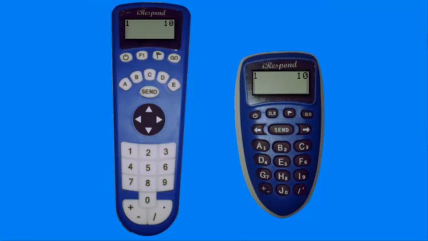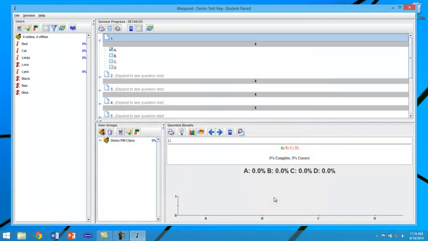In your student-paced session, your students will be keeping track of what number they are on by seeing it on their remote. As your students begin typing in the answer and designating answers to questions, their answer will display on the second line of the remote. So let's see what the session looks like as your students begin answering.